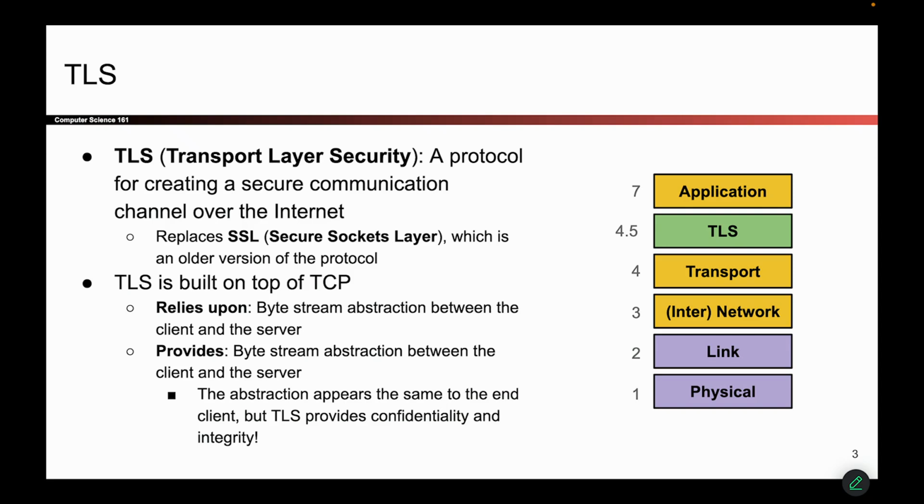So the original internet layering was 1, 2, 3, 4, 7. And remember, 5 and 6 are obsolete. However, as the internet grew more popular, people started to realize that security is kind of important. If people are going to use the internet for banking or sending sensitive information, we had better have some form of cryptography. So they had to insert cryptography in there as a new layer.